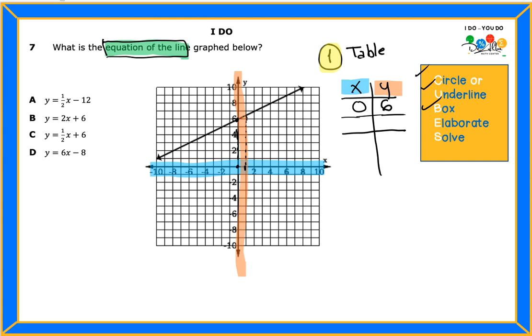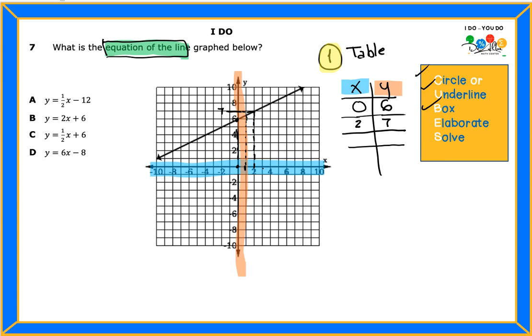I cannot really tell because it looks more than 6, but I'm not really sure if it's 6.3, 6.35, 6.4. So instead, I'm going to go to the next integer, to the next number, and see if with the number 2, I find a more precise look on the graph. And this one looks better. It's exactly on the corner of this little square on the plane. And what number is here, guys, between 6 and 8? Well, that should be a 7, right? Awesome. So when x equals 2, we have y equals 7.